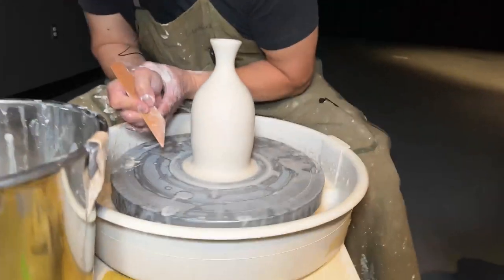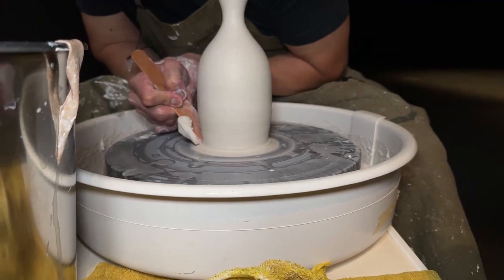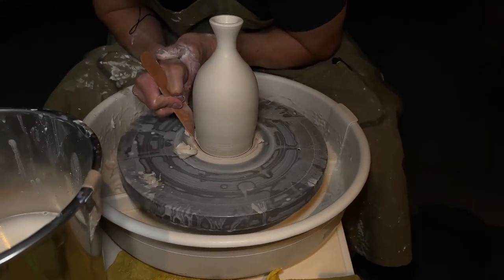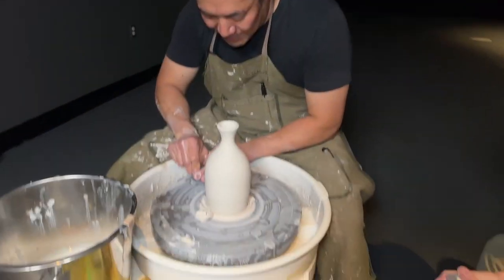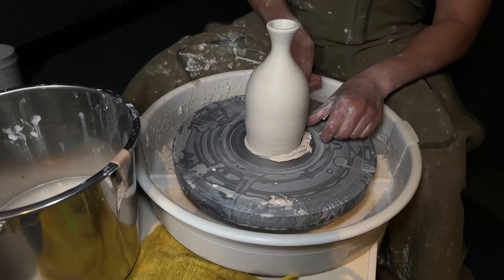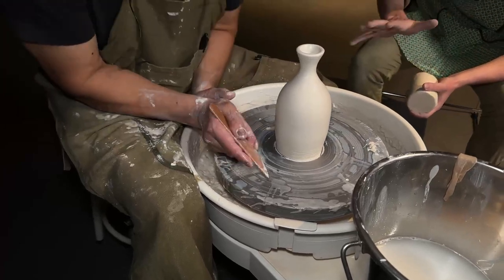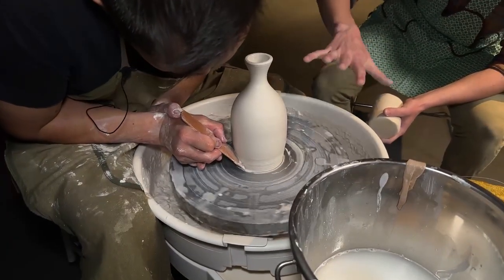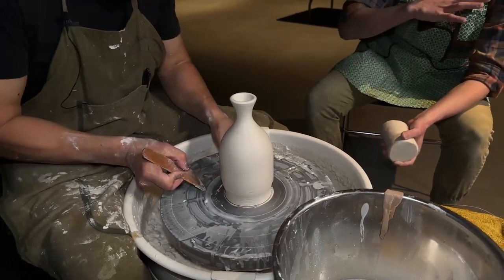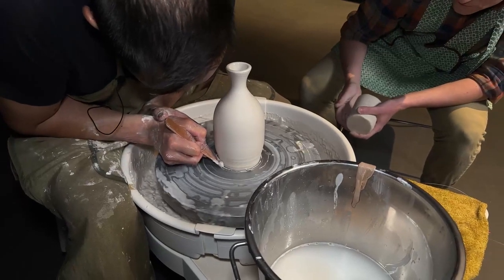What I'm going to do now is trim off a little bit of excess at the bottom, because I made it thicker at the base. This is the process where I trim off some of that excess, and by doing so, you allow the vessel to dry a little more evenly. After you used the kidney bean, the shine of the dampness just disappeared. Yeah. So I like to undercut a little bit.